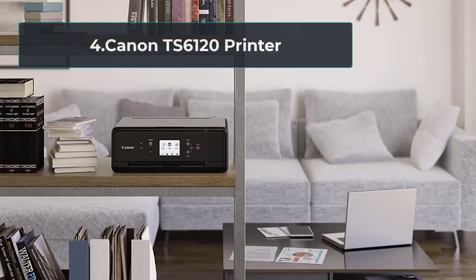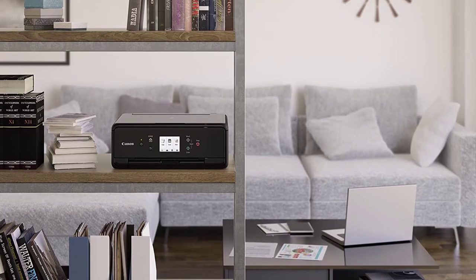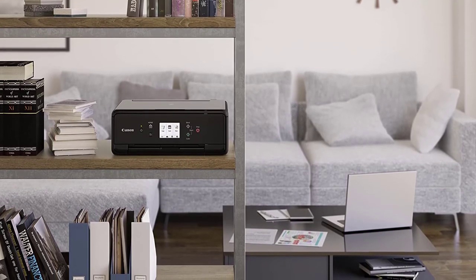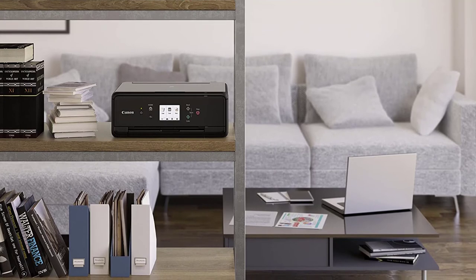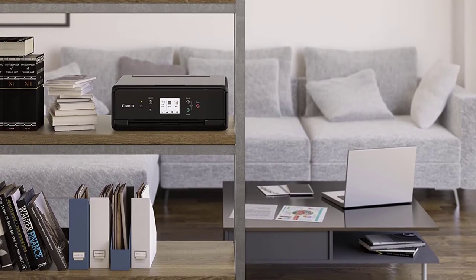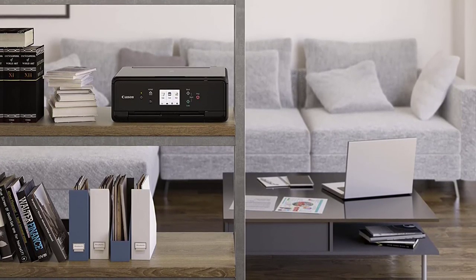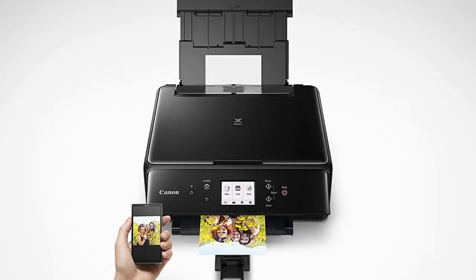At number 4, the Canon TS6120 printer. Are you looking for the best edible ink printer with a versatile design? Then you should go for this Canon TS6120 edible printer, which can handle both regular printing works and edible printing works. That is why Canon has named this printer an all-in-one. It can take a heavy load for printing on demand, making it an ideal solution for printing on baked cakes for business. The first thing we liked is its wireless design — with built-in AirPrint technology, you can connect the device remotely and give print commands from a mobile, tablet, or computer without any connectivity issues. It also supports Google Cloud Print for user convenience.